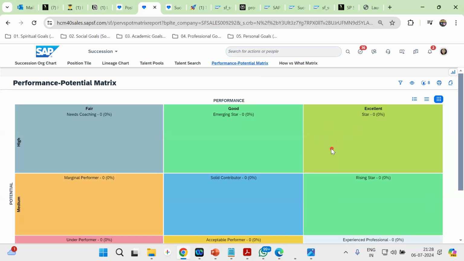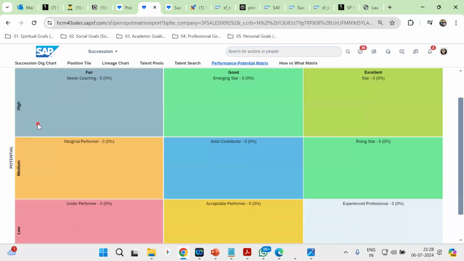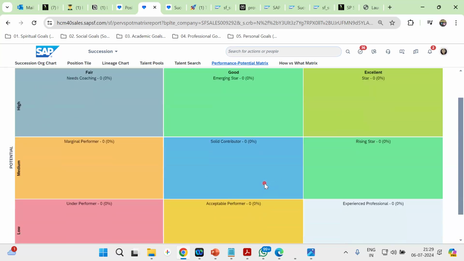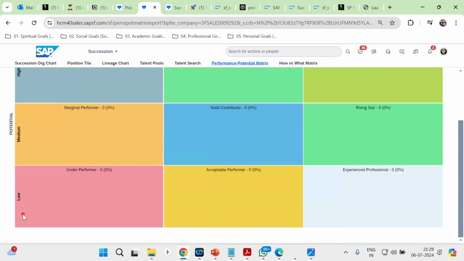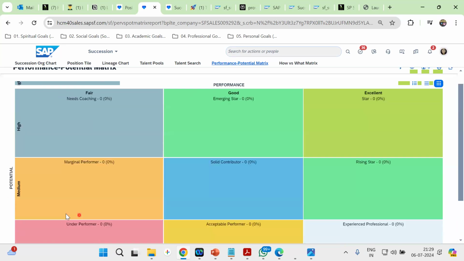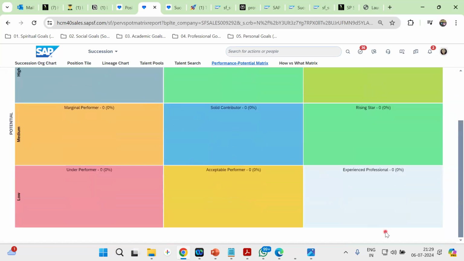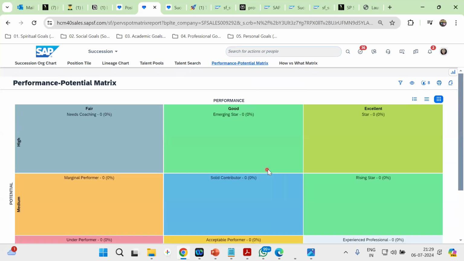I have a doubt here. For example, on the left-hand side we have potential, and on top we have performance. If we come to the fair box, he is having high potential and performance on the fair side, in the sense of okay type. Am I correct? Yes, actually this is the color. From the color also we can understand. Red means danger, green means okay, blue means medium. So how do I use color to differentiate between performance and potential? How to correlate those two?